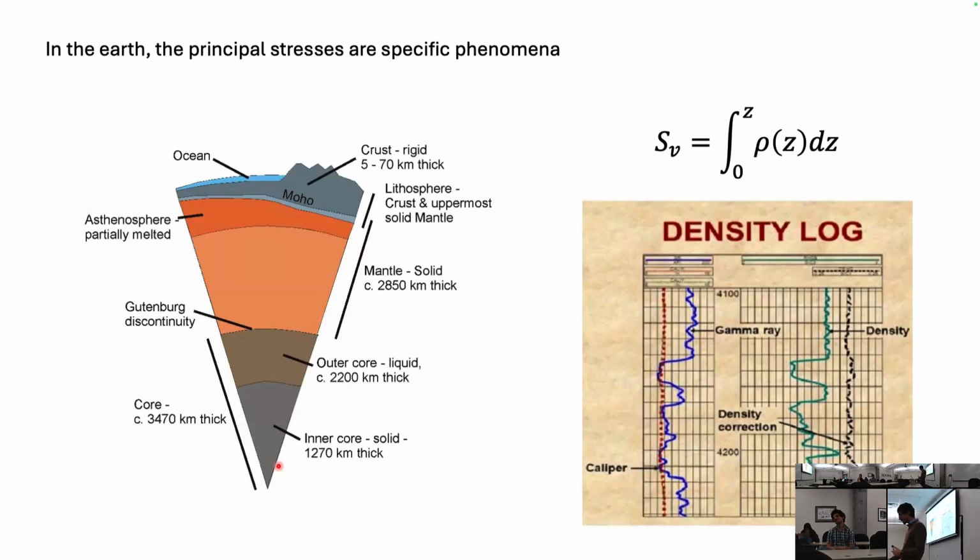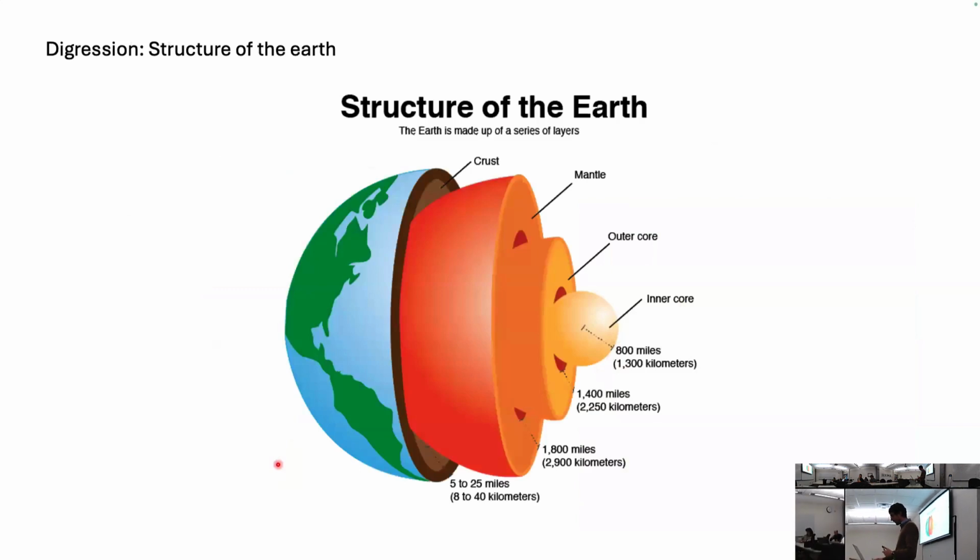Okay. So now I'm a geophysicist and I just showed you a cross section of the earth. I want to talk a little bit about the structure of the earth. I think most of you are engineers and probably haven't had too much exposure to this. So as a geophysicist, I would like to share it a little bit. So the structure of the earth is split into 4 sections, potentially, you'll see in a second.